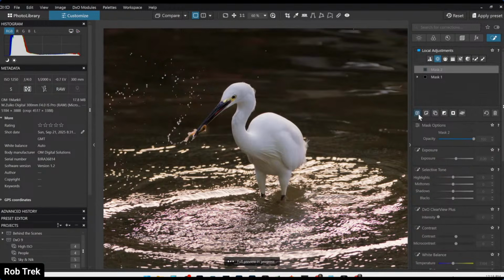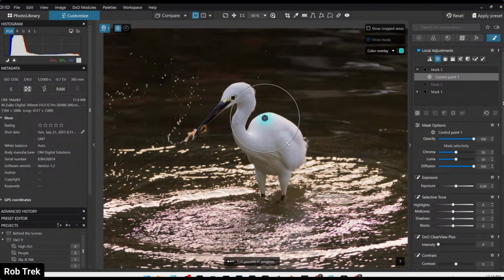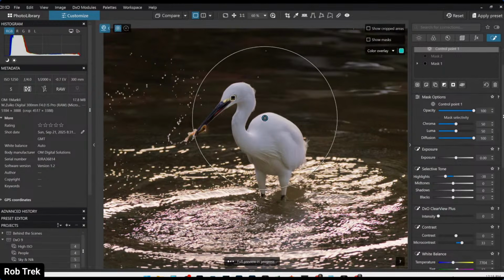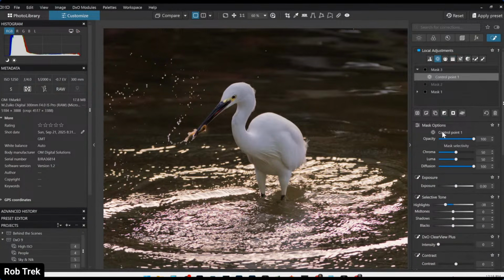So I'll use another control point. Some micro contrast. And let's add some exposure back in.